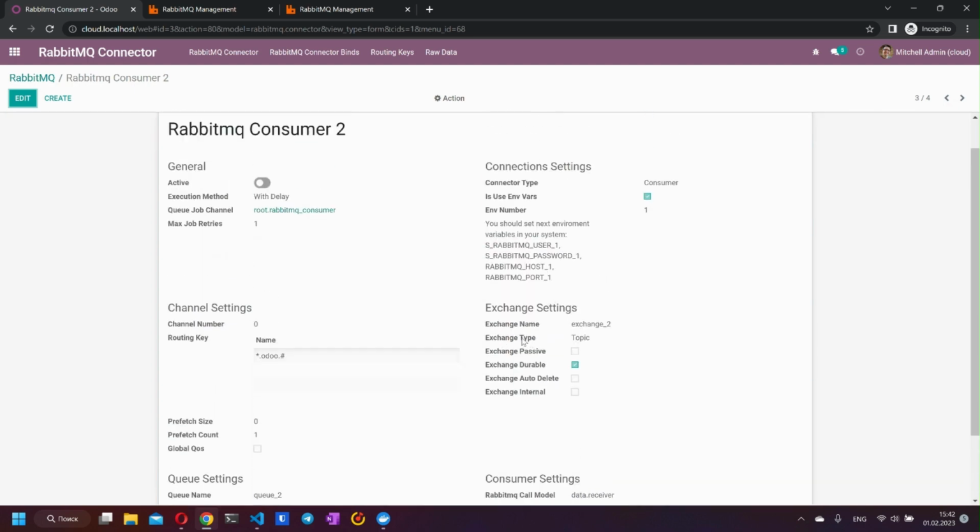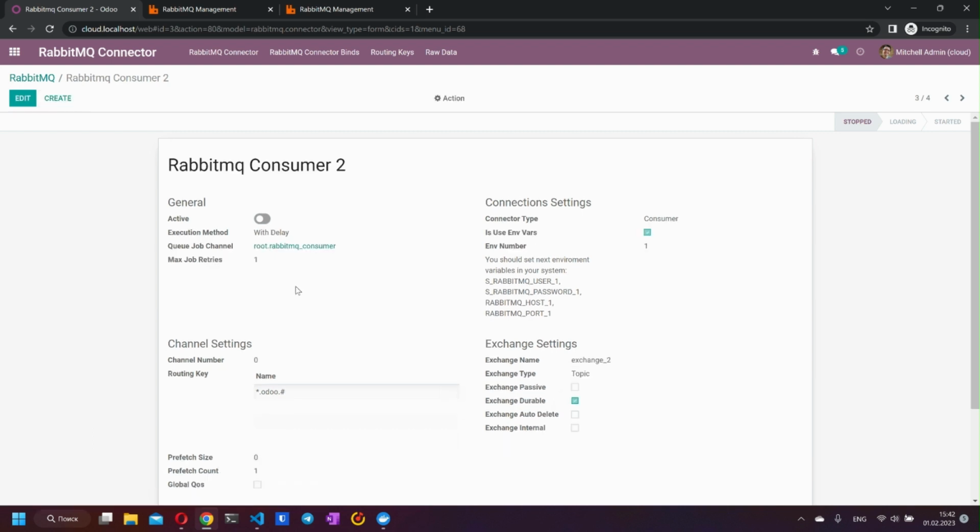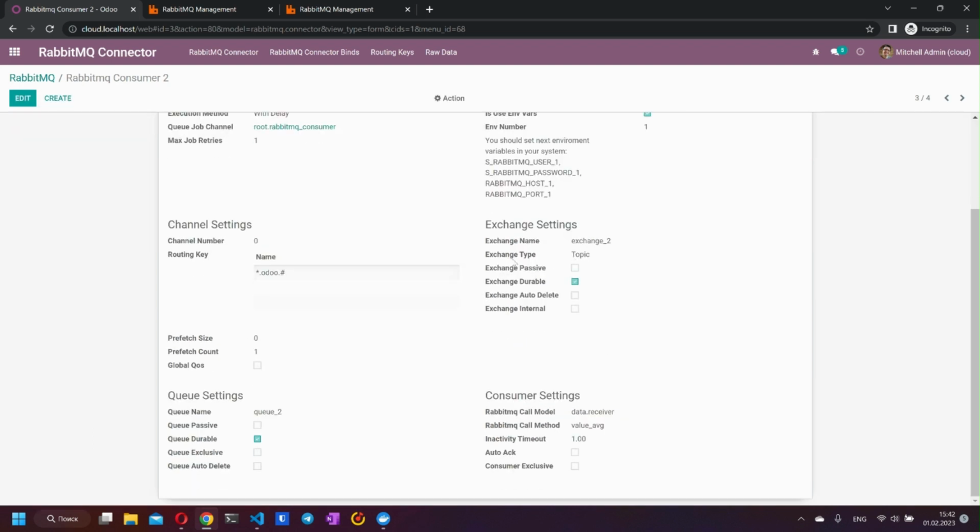Next, we use another exchange type, topic. As we can see, we can choose any exchange type we want. For exchange type topic, we should set a routing key.